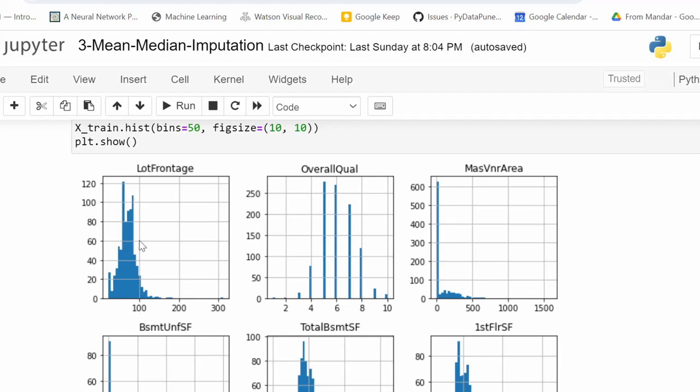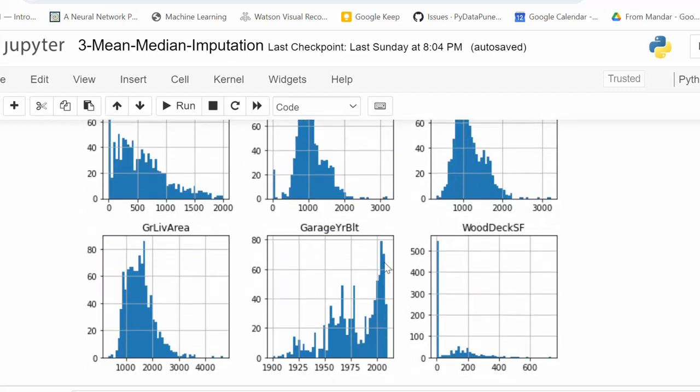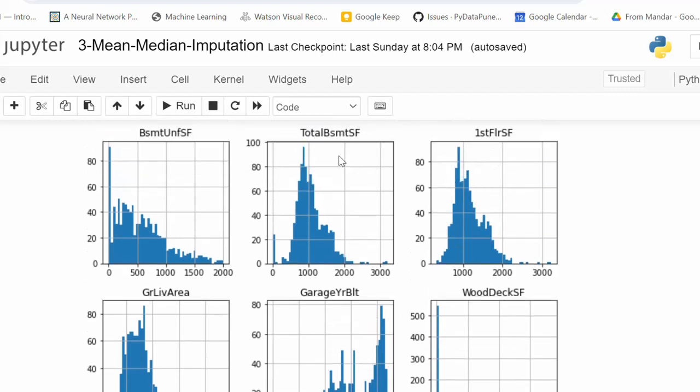If I see lot frontage, I see data is skewed, it is not symmetrical data, a lot of variations, so I might use median for this. And also for mass area, I see a lot of values which contain 0 and high variance, highly skewed for other numbers, right? So I will definitely use median for this. And furthermore, also here for garage and for wood deck, for these columns also we should think of using median. Whereas for first floor, this column, I can think of using mean, right? We discussed it already, right? When to use mean and when to use median.